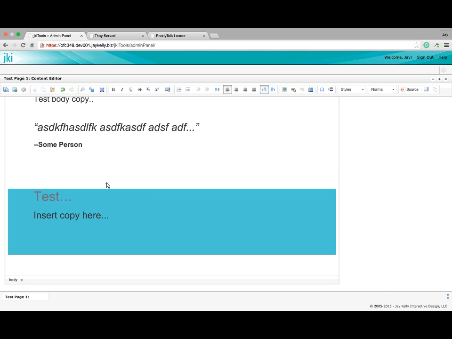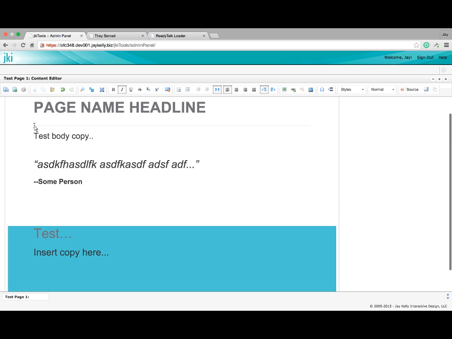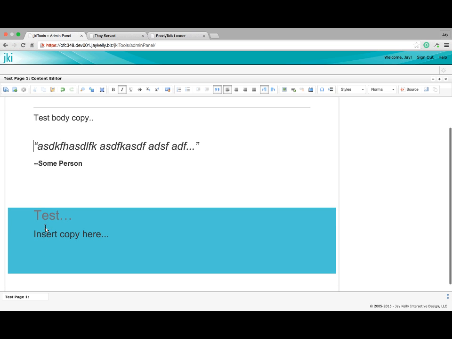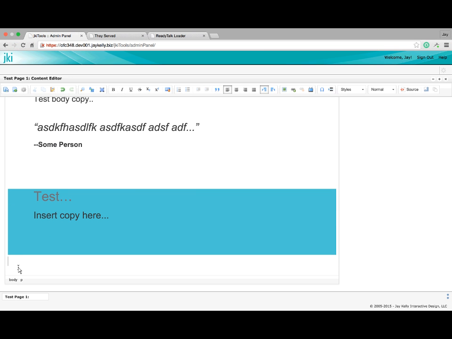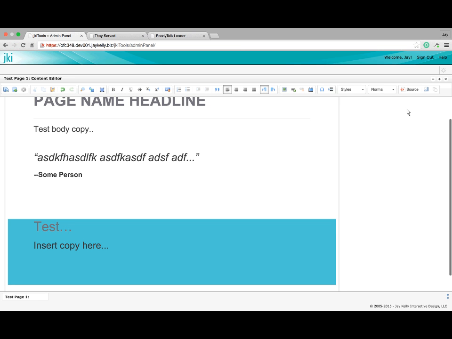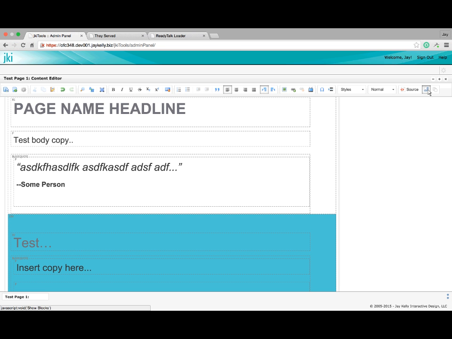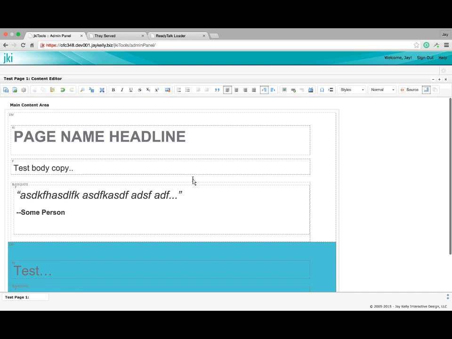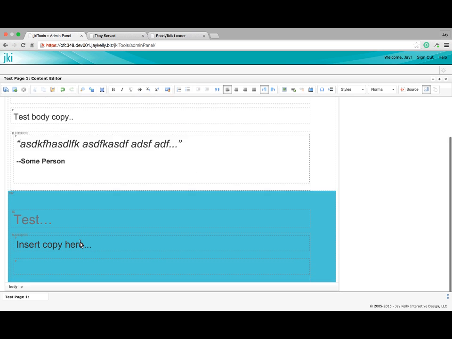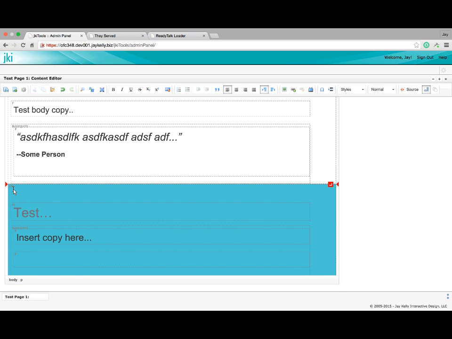If it's indented, then you know you're inside a column. If it's out here next to the edge of the editor, you're outside the column. And if it ever gets confusing, you have this option here, the button right next to the template button, to show you. And it messes up the way it looks a little bit, but you can see these div tags are your columns.